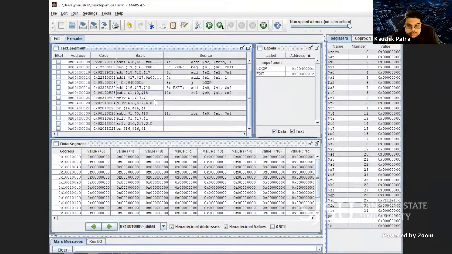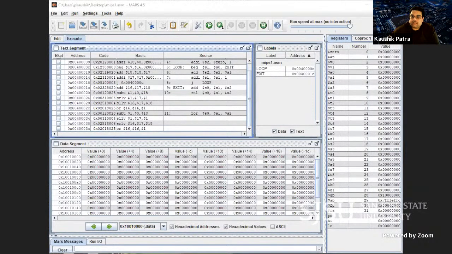Okay, so assembler temporary, doing some subtraction, 0 with that, then $2.1 SRLV. So SRLV is the logical SRLV. What is the SRLV?